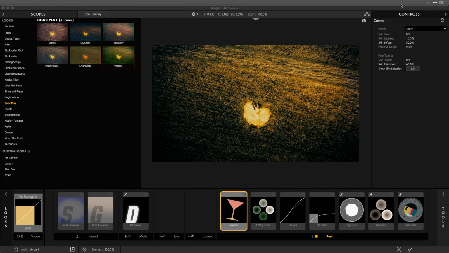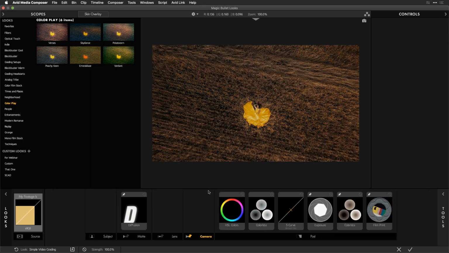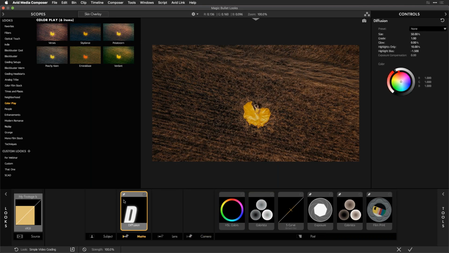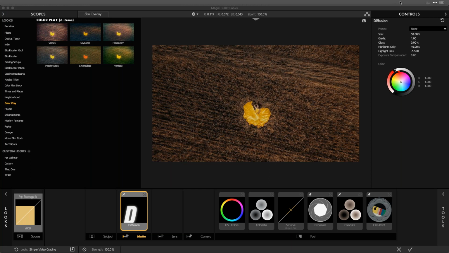Generally, if I'm going for a look rather than a correction, I will always use the presets as you started, and I'll find something that closely resembles where I want to start. And then I'll go and tweak the tools and add tools and take away tools as I need to. Different if I'm correcting, I will actually start from scratch, and most of my corrections tend to be quite simple. Cool. So that's great.